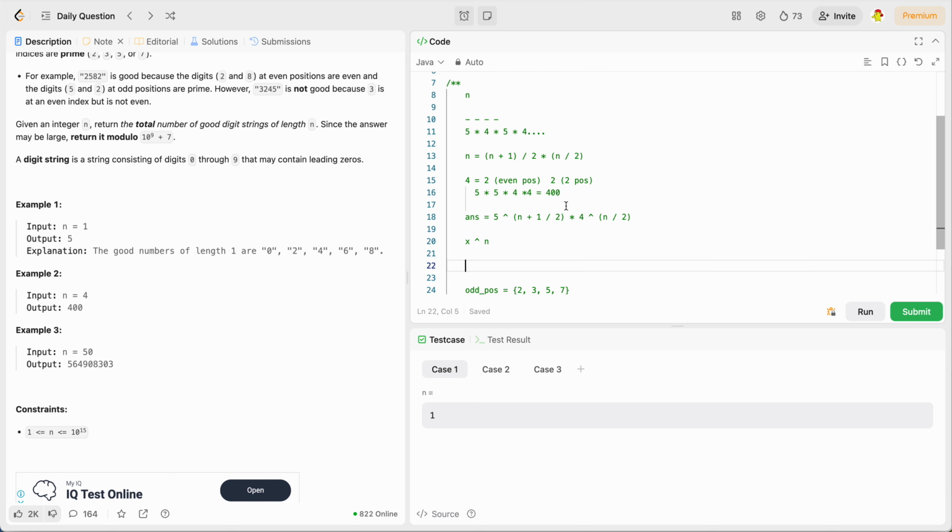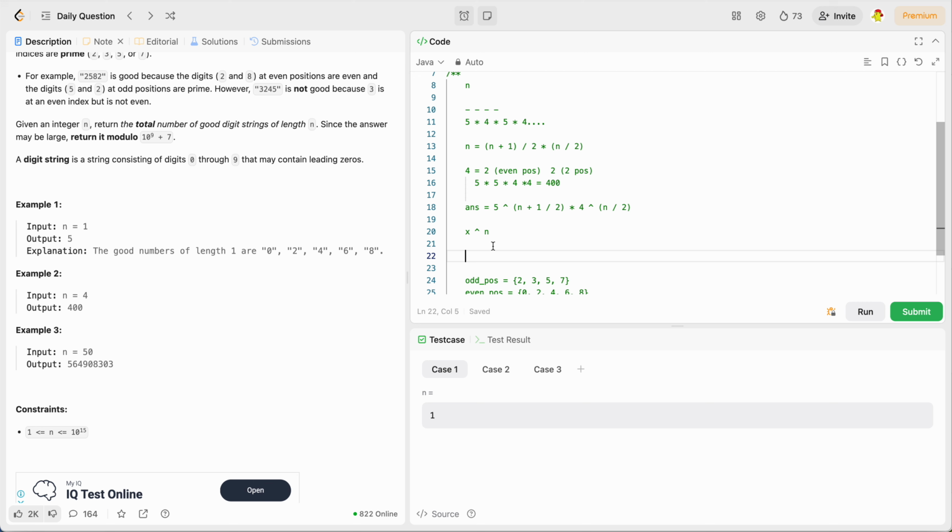We want to calculate x power n, so we first calculate x power n by 2, and we can write x power n as x power n by 2 times x power n by 2.